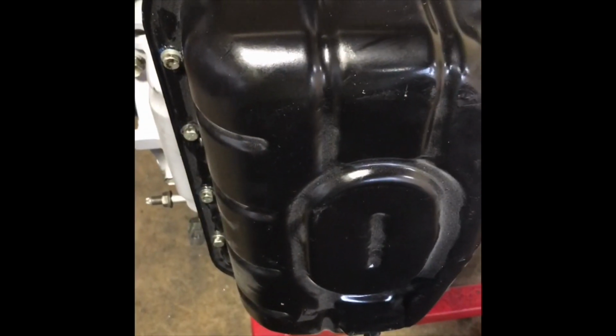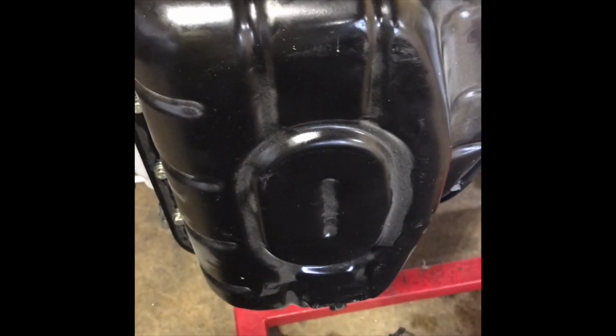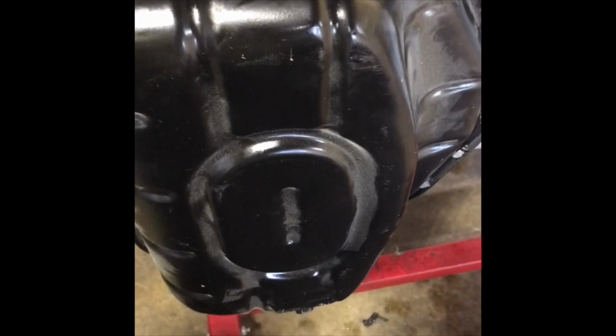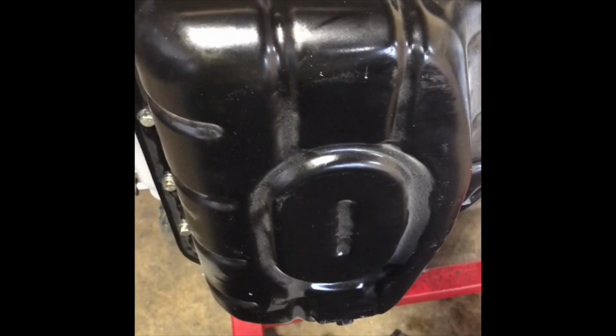Alright, I got the oil pan on there hand tight. I'm going to let the form in place gasket sit for about 30 to 45 minutes before I torque it down. Once again, just like the baffle and the pickup tube, the oil pan is going to be torqued down to 78 inch-pounds, guys.